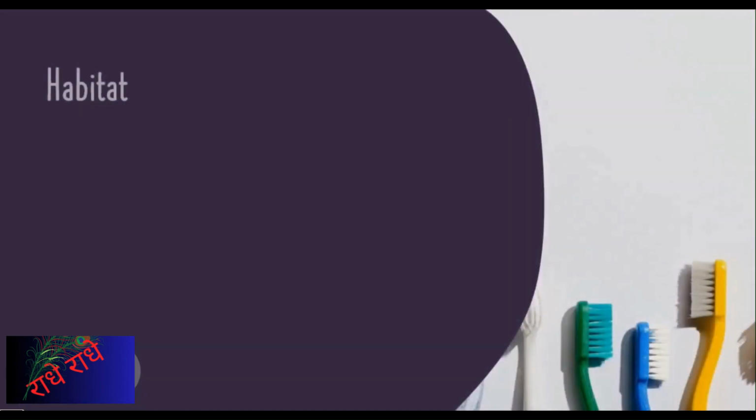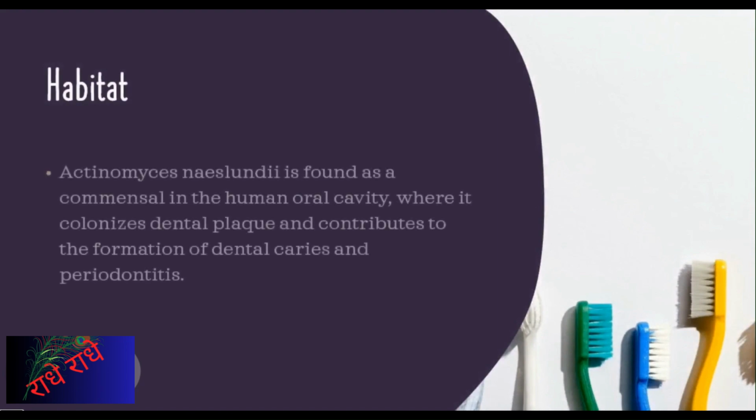A common commensal species of the human oral cavity, Actinomyces naeslundii is often found in dental plaque and is related to the formation of both dental caries and periodontitis. As such, understanding and recognizing this species can be important when discussing and emphasizing the importance of oral hygiene and regular dental checkups for reducing occurrences of these conditions.